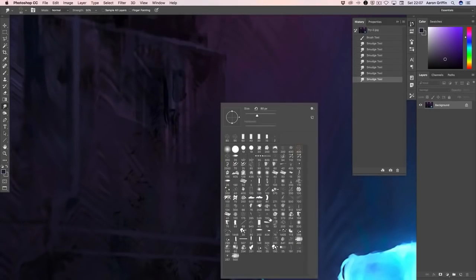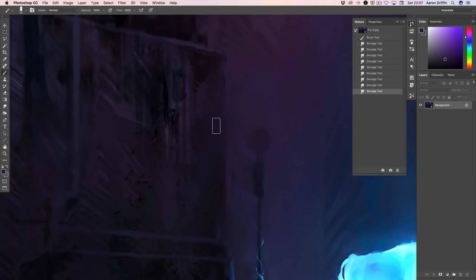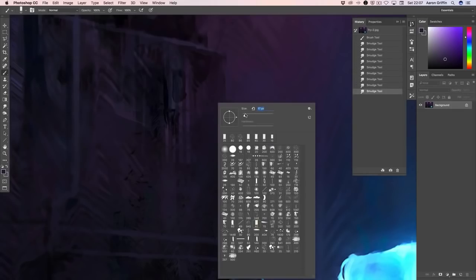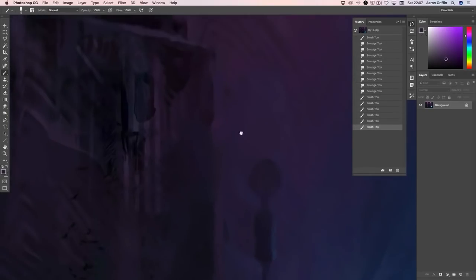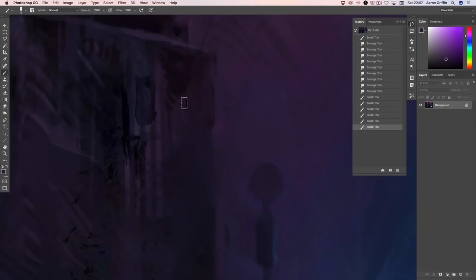If you feel like it's too smooth, you could always just go back in and paint some of the wall back in. I find that if you have a sharp edge against a nice gradient, it's just aesthetically pleasing. It's a nice balance. So you'll have a value that gets darker towards the edge as a nice smooth gradient then a sharp clean edge, and it separates it really nicely.